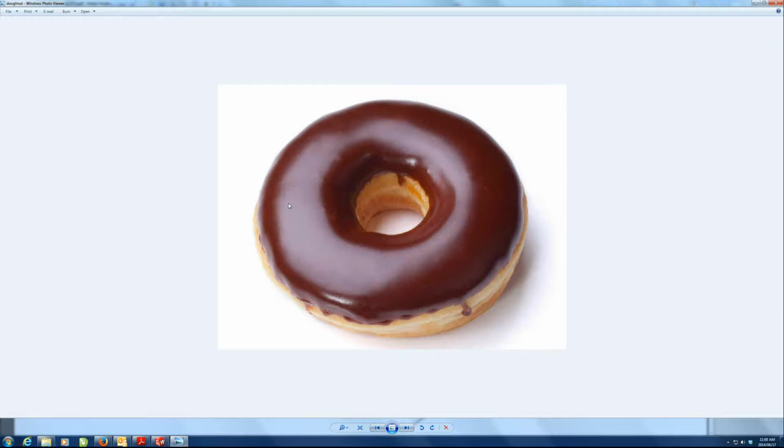Now my question would be, in SolidWorks, if we were to draw a donut, how would we do this? How would we go about drawing this donut? Because if we had to take a cross section of this donut, it would be round on both sides. It's round in all aspects, and it's round about a center axis. So if you can imagine, there's an axis running through the center over here. This donut is round about that center axis.